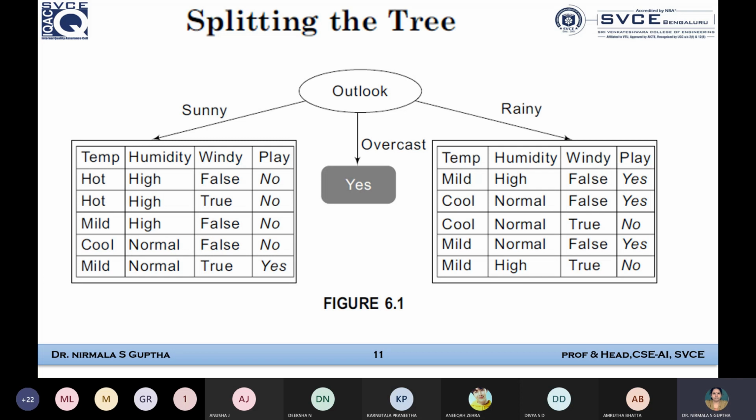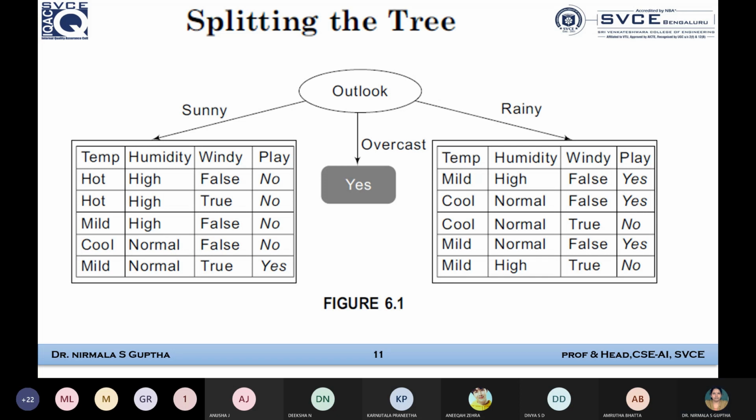So we understood that there are three branches. That is certain. We need three branches, but one branch has no sub-branches. For overcast, we won't have any further branching because it is an error-free branch. Now the data for the root node is divided into three segments, three children or three nodes, one for each value of the Outlook: sunny, overcast and rainy.